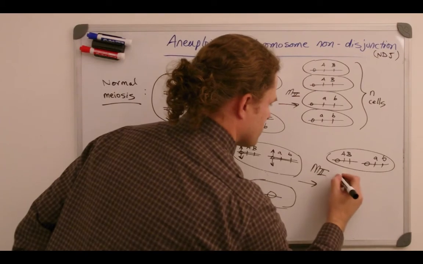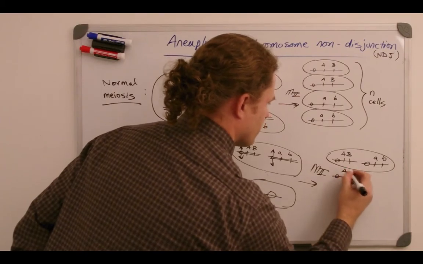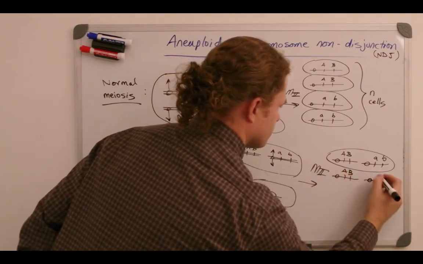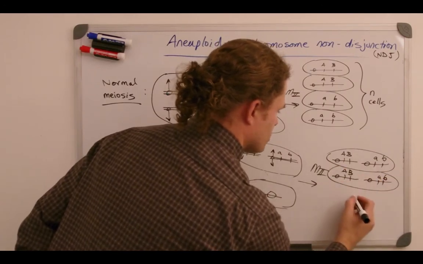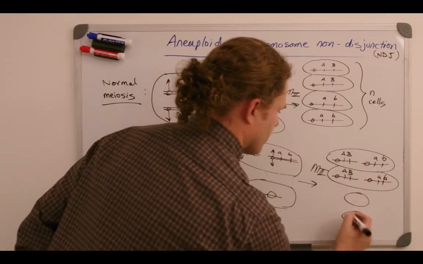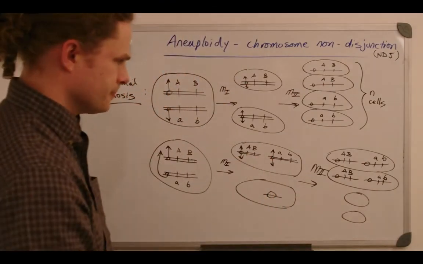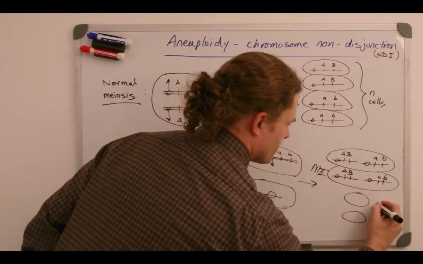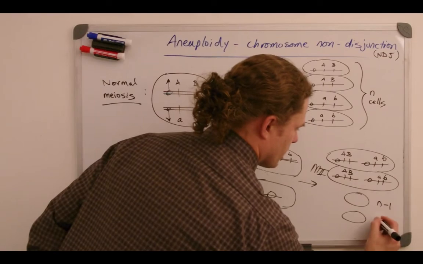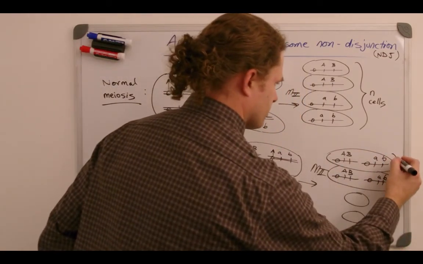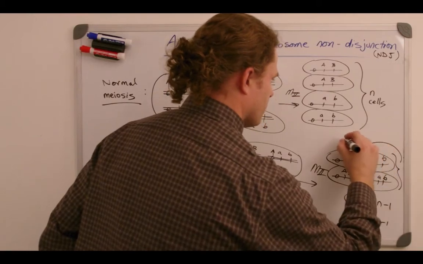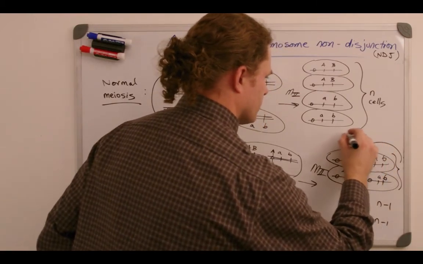So that's one of the products of meiosis. The other one will be just like it. Then we'll have two cells that do not have a copy of this chromosome, and as such we would designate them as N-1. And these two up here, I don't have room for it, but we could draw it up here. These are both N+1.